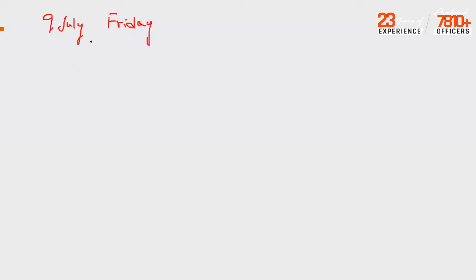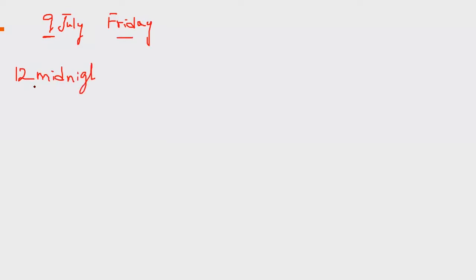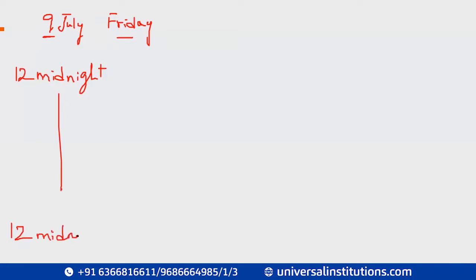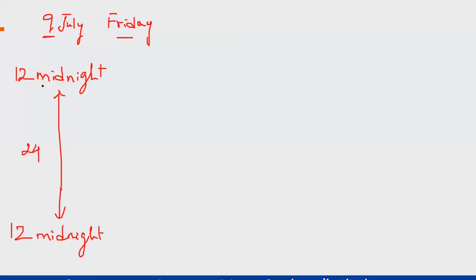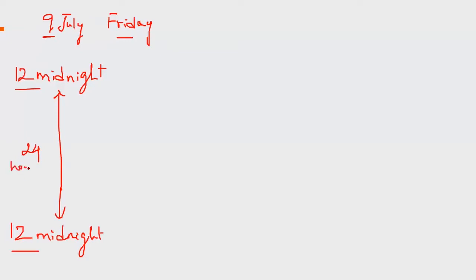One day is 24 hours, correct? So every date and day always changes around 12 midnight. Exactly around 12 midnight, the date changes. Agree? That means the 8th becomes the 9th at midnight. Thursday becomes Friday exactly at midnight. Correct? That means the 9th will become the 10th when? Tonight, 12 o'clock. It will become 10th July, Saturday. That means from midnight to midnight, it is 24 hours. So always the calendar day and the date changes at midnight. All of you agree with this? Yes or no?